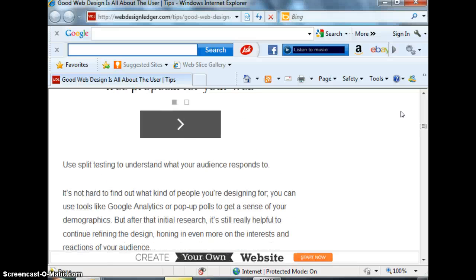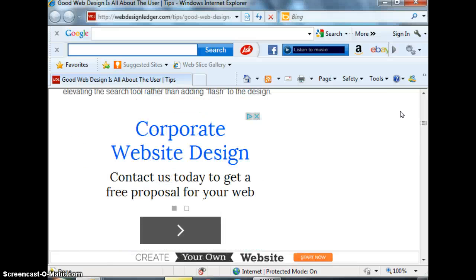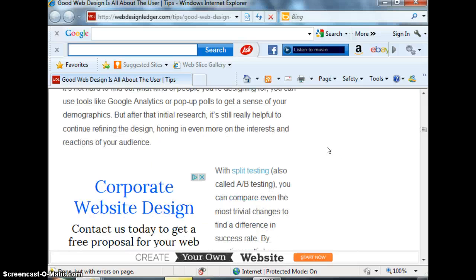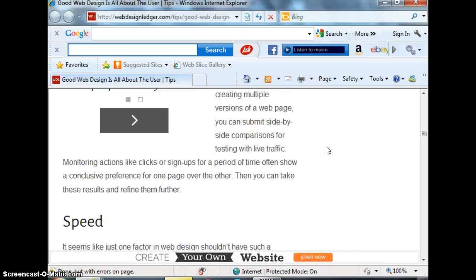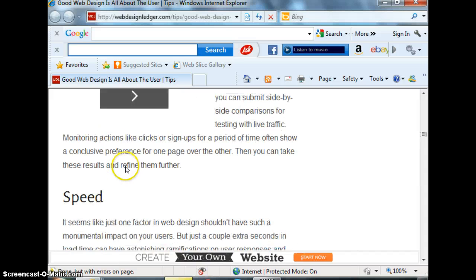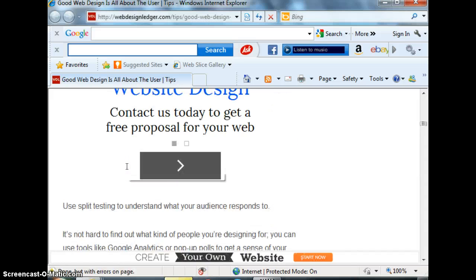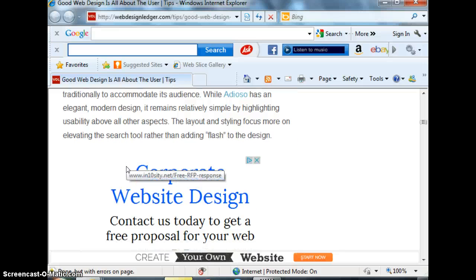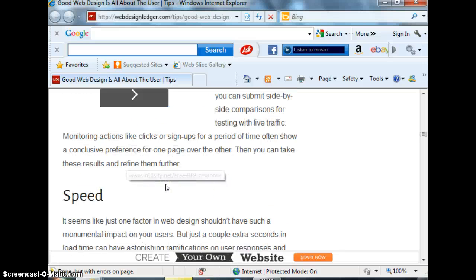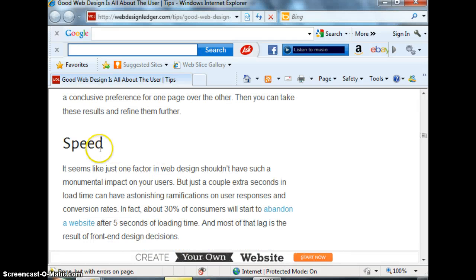Suitability. I will say that on this website there's a lot more extra, like I talked about in the other website. There's a lot more extra to this one that kind of distracts me. The other one was a little more simple to read and find exactly what I should and shouldn't do. I had to go through a couple of side websites or links before I got to another piece of advice about designing my website.